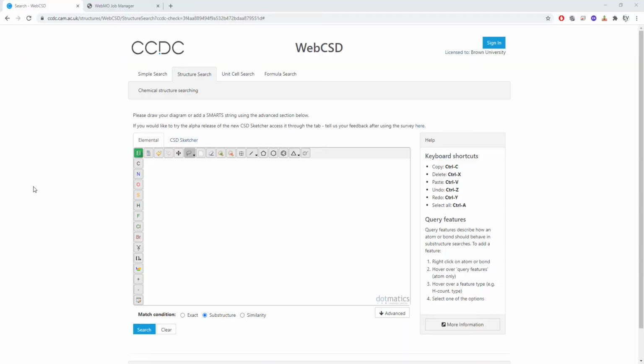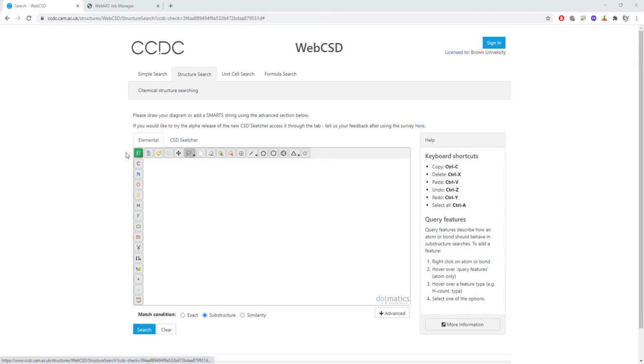So another approach that can be used to build the molecule in WebMO is to go into the CSD and get yourself some type of template that maybe has the same ligand, or one that is at least somewhat similar. And then you can upload that transition metal complex that you find in the web CSD, and you'll just manipulate it a little bit to get it closer to what you want and what you expect.